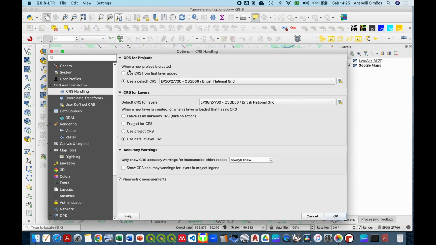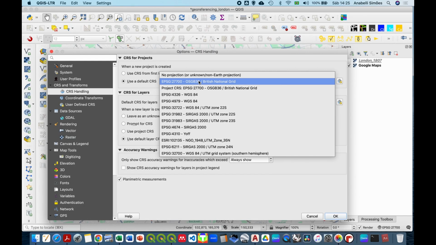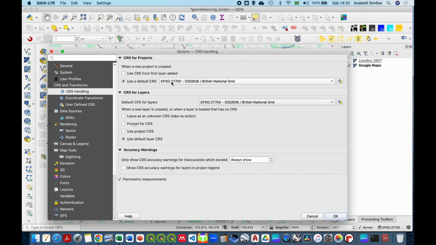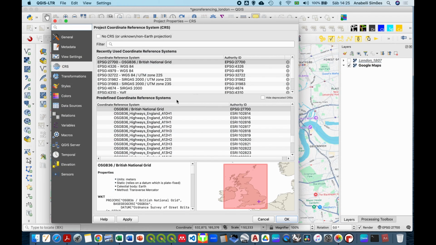the coordinate reference system. And before that, you have to know where your project is and what code it is using. And you have to set it for the project and for your layers. You can also check if you're using the correct part of the world here.